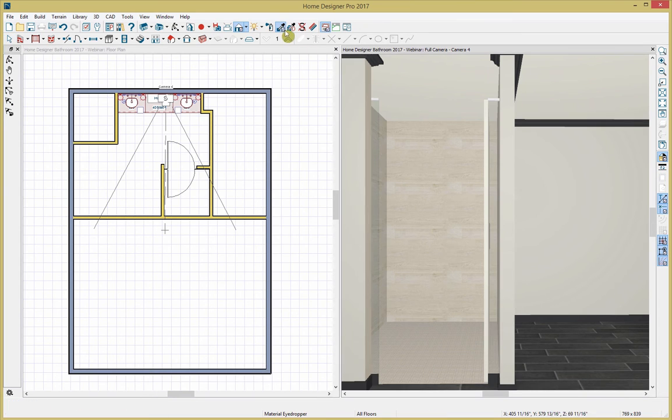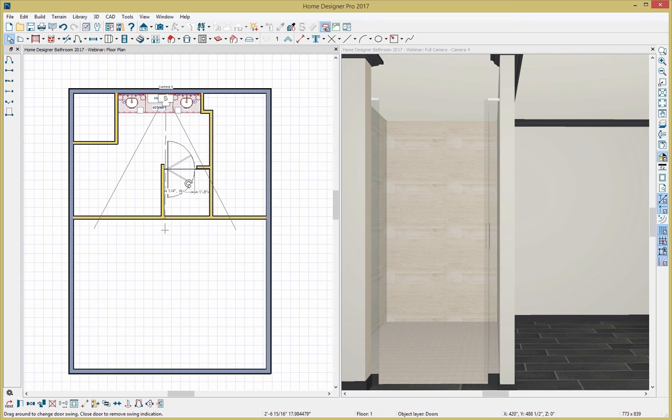In our 3D view, let's go ahead and adjust that material. I want to select the glass here and apply that to the door as well. You can also get into the floor plan view and show the door half closed or a little more open. We have a few features that we need to add to our shower, but first I'd like to adjust the way the door is swinging. You can select the door, then go down here and select change opening, and it'll change it to the other side. I'd like to bump that against that wall there.